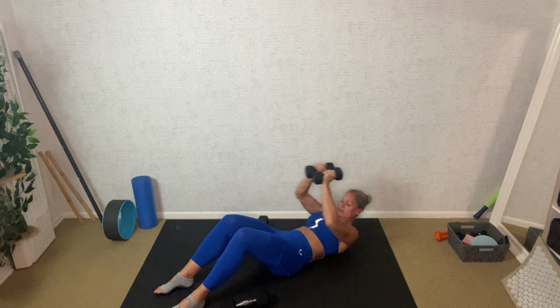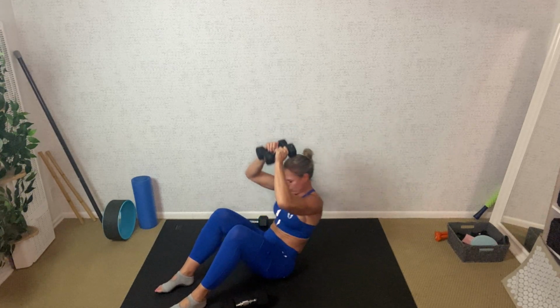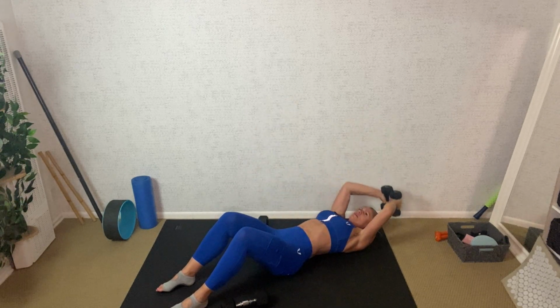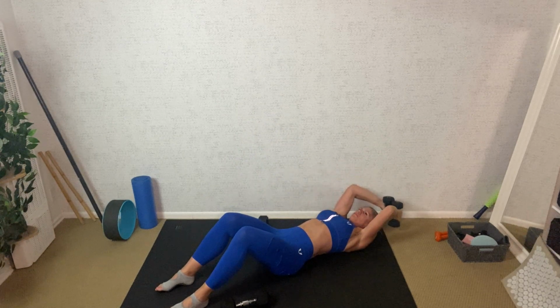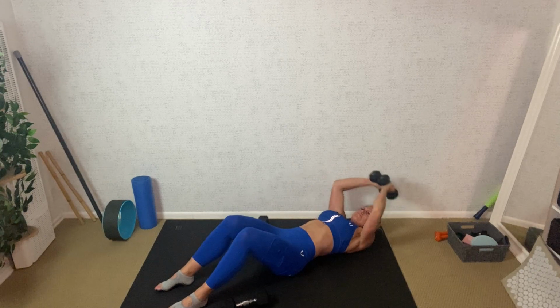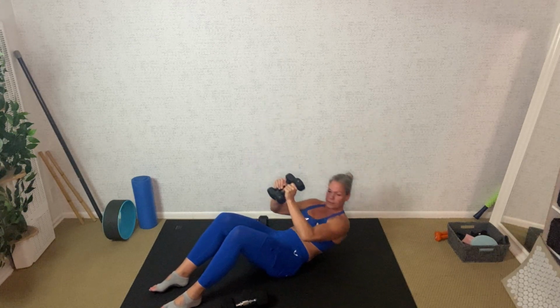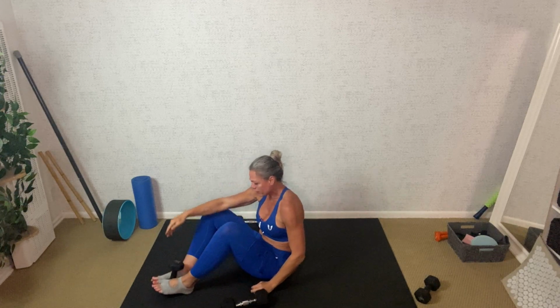More. 5, 4, 3, 2, 1. We're going to park one, keep one, give it to our feet.